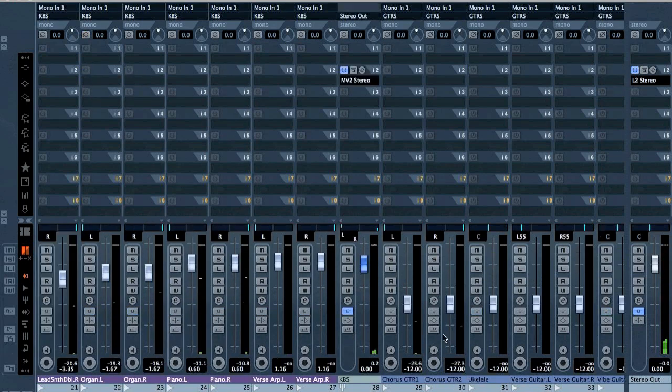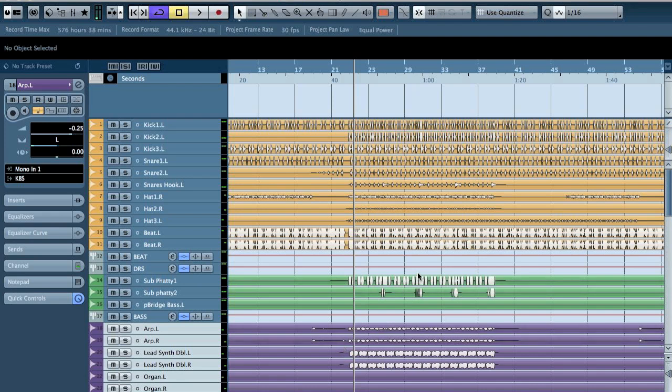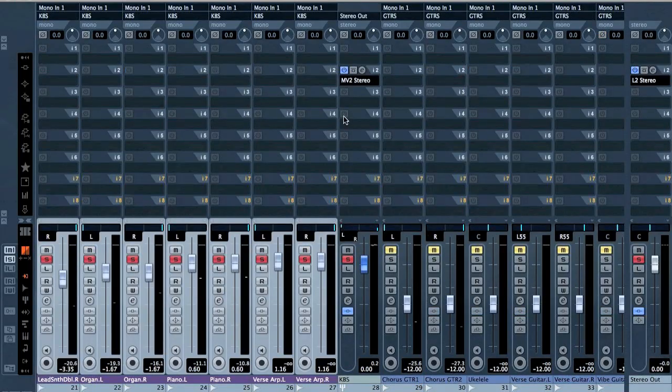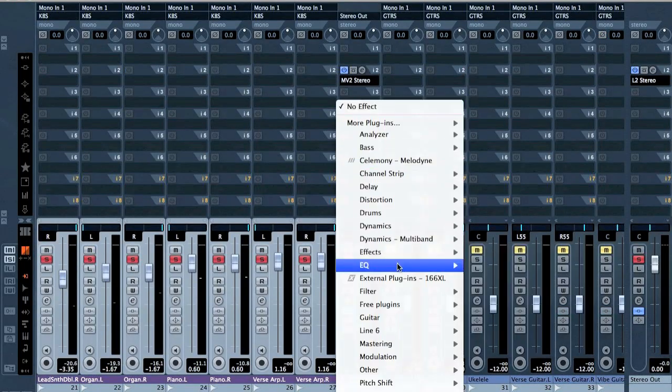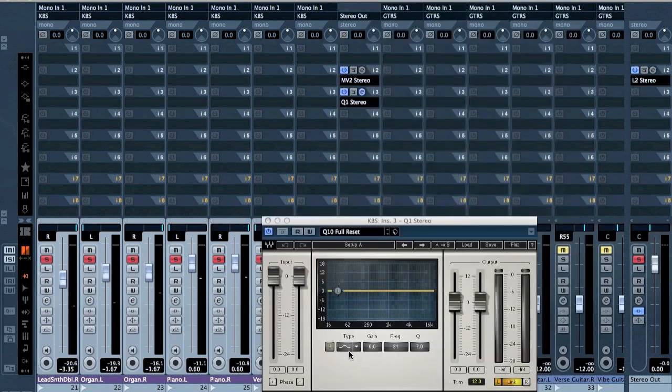And then for the keyboards. What I don't want them to do is to take over the low end. So what I'm going to do is I'm going to listen if there is actually something that's going to the, say, sub. So let's just take a Q1 stereo, low pass, 100 hertz, and press play. Yes, there is. So let's just high pass it. There.